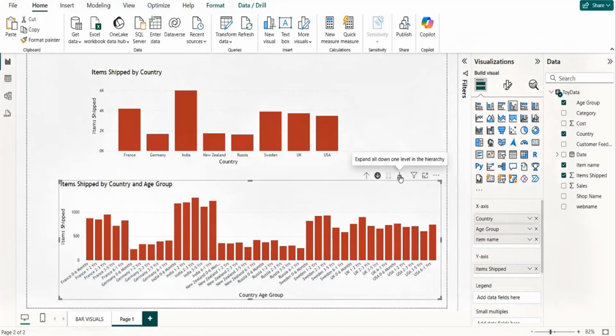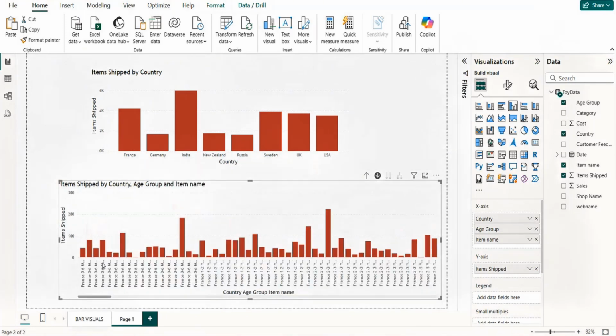And if I further go and expand this, then what will happen? I will further have the item names associated with these. So if I click on this, look at this. Now, this is too much. So now you can see it's basically talking about France in the 0 to 6 months with the pets. So you can imagine if I have here, let's say 10 different items for this 0 to 6 months category, I will have all those 10 categories, all those combinations, basically France 0 to 6 month bed, France 0 to 6 something else, and then something else. So there will be a lot of categories in that way. But you should know it. That's why I'm just telling you. But I have not used this, because there are too many categories here.